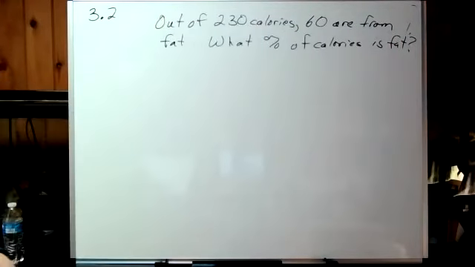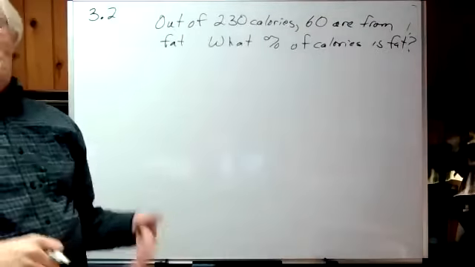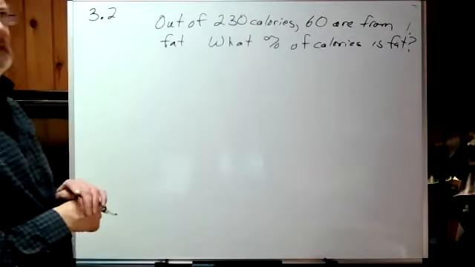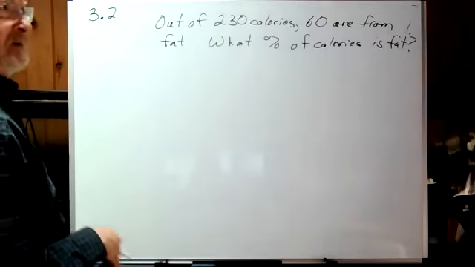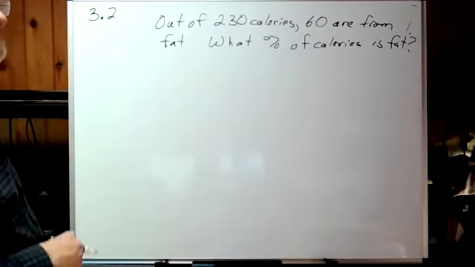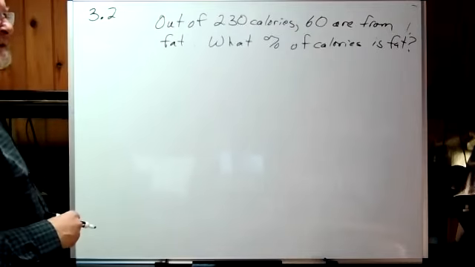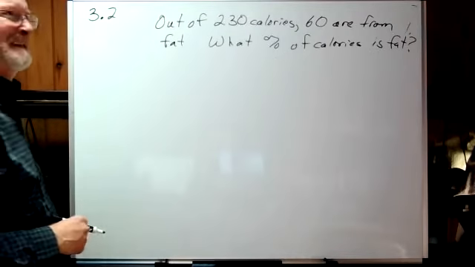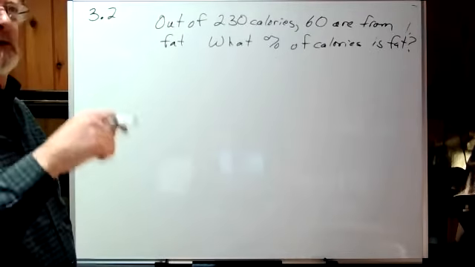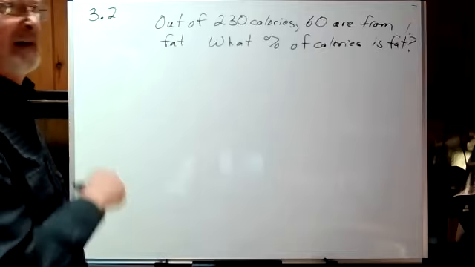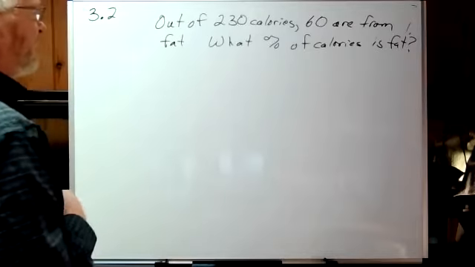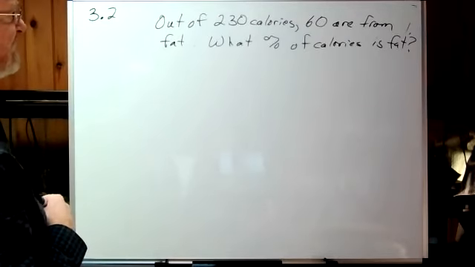Depending on some diet you might be on, you only want 30% fat or something like that. I forget. Zone diet was one a few years ago. 40, 30, 30: carbs, protein, fat, something like that.